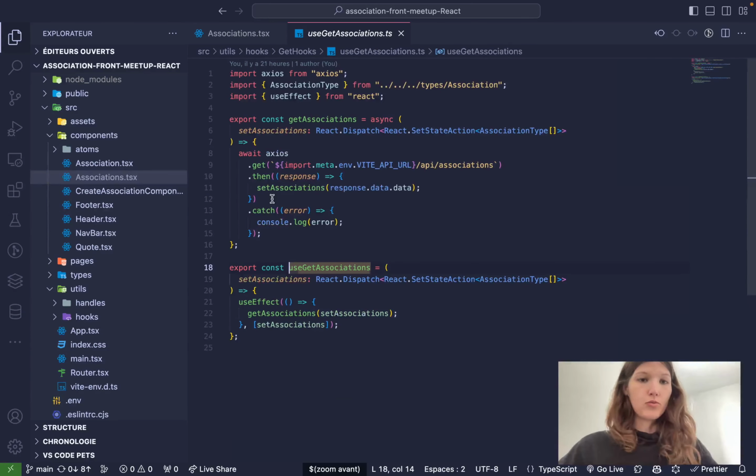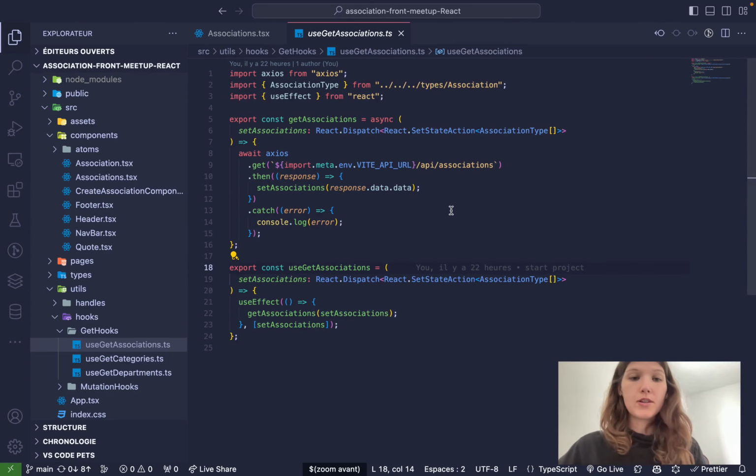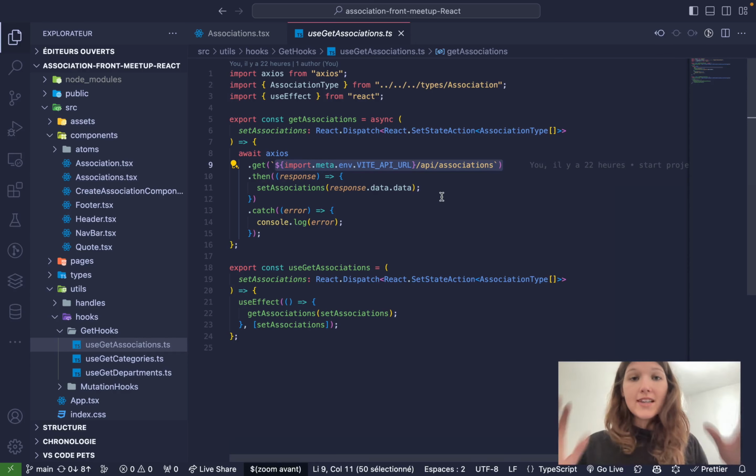So inside this custom hook, I need to make a GET request. This is a request that I need to send to the server, and for that I need to use the route. The link between the backend and the frontend passes through this route.